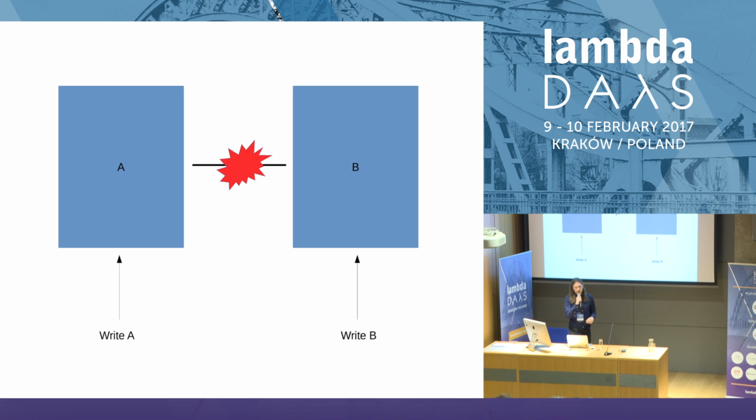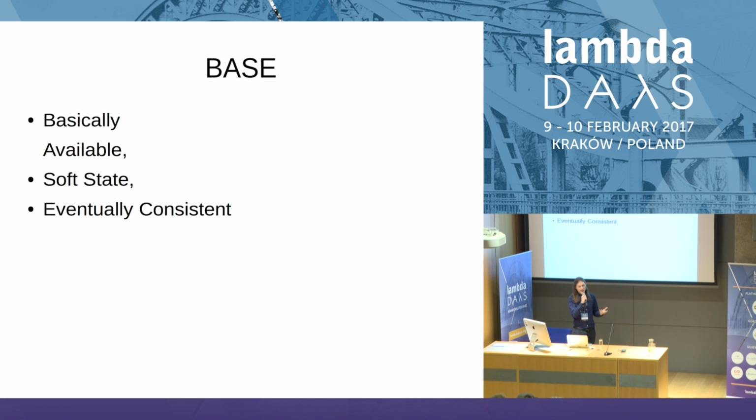How this works in practice. So in a very simplified model, we again have a database, but this time it trades the consistency for availability. And if both processes write something to the database, they immediately succeed. The database is available. And then later, they may synchronize what is in them. And sometimes we lose some information. So for example, here we lost the notion of which transaction was one after the other. So they're both there. However, we don't know if the order is the same on both systems. And that is totally fine for many cases. And this kind of systems are called basically available, soft state, eventually consistent.